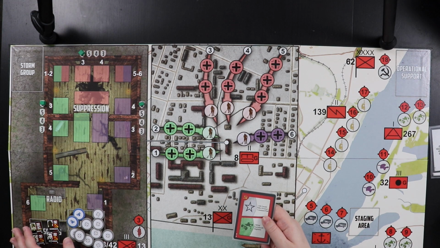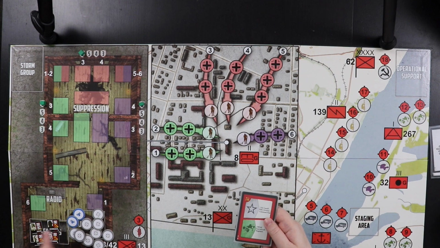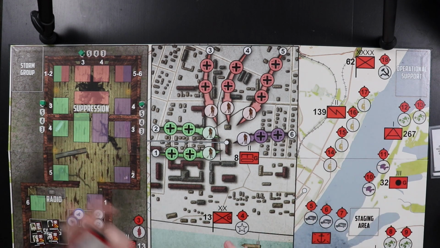Of course, the tension here is the more people that are in the house, the more people you have to feed, which means you have to make sure that you're getting food into the staging area and then across the river. So all of these things work really nicely together to create some tension in the game.